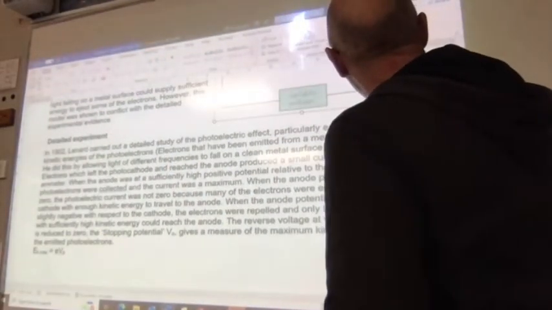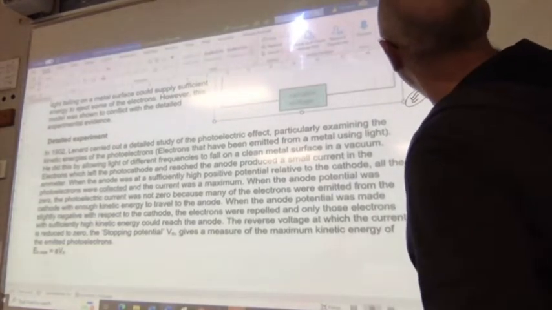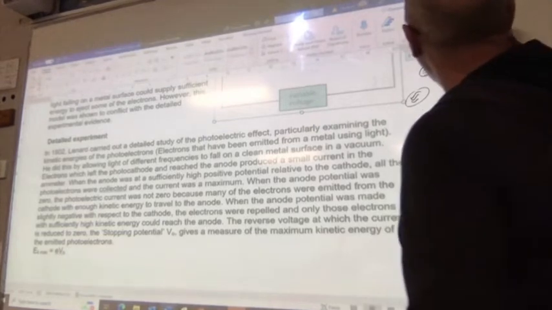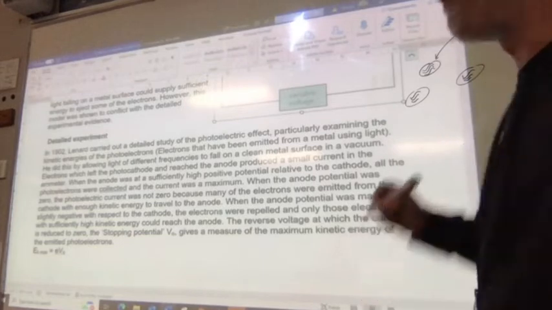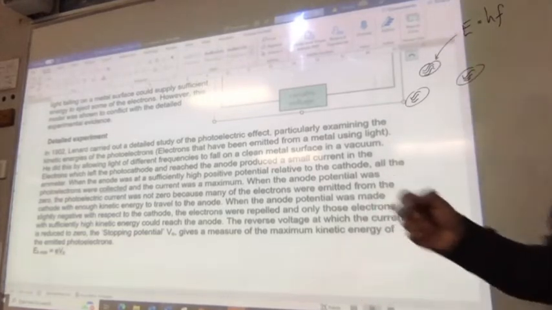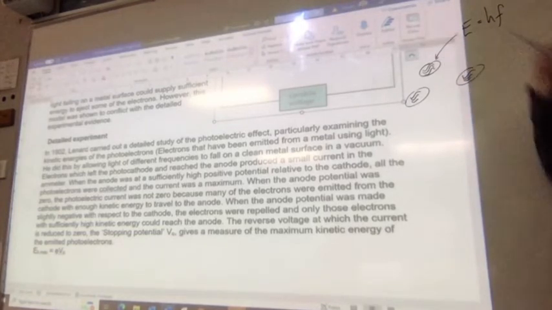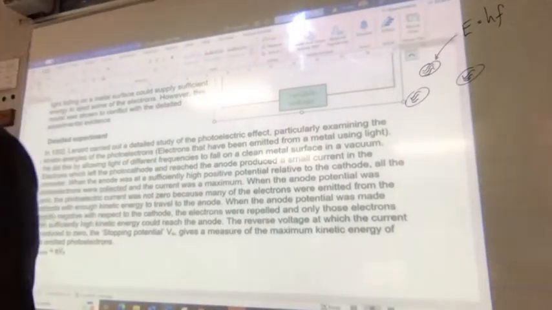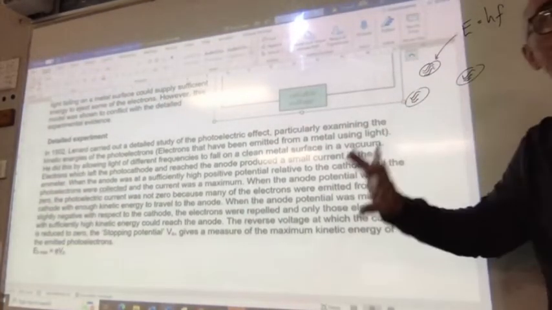And so what these early experiments showed was that you could actually calculate the energy of this individual photon using energy is equal to Planck's constant multiplied by the frequency of the light. That tells you how much energy, in joules or in electron volts, that photon of light actually carries with it. Now, if that photon carries enough energy, it can rip an electron off a metal plate and make it fly away. Give it some kinetic energy, all right? This is the particle model for light. And that's what it alludes to.